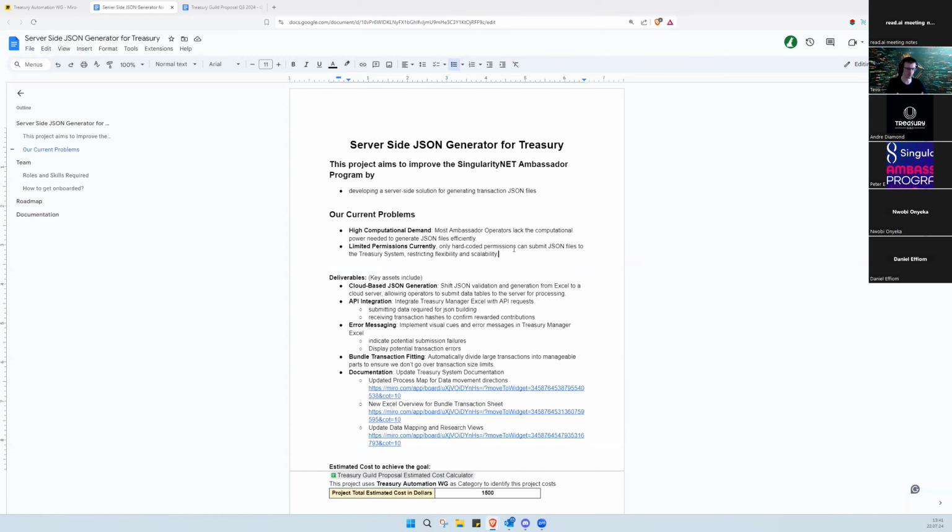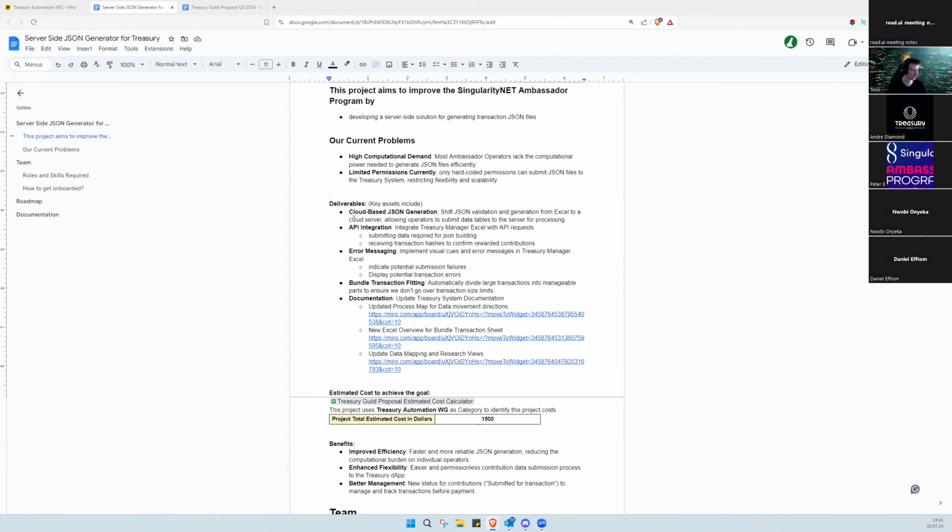Now we want to make a state in between, so that when in the operation call we do the first bundle transaction, we don't have to wait for the transaction to arrive back to us and get the hash in order to continue with the second transaction. Instead, we will be able to prepare the transactions, store them somewhere, and pay them later. This will decouple the requirement of bundling a transaction and paying it. Now we can prepare as many as we need and pay them when we need or when it's appropriate. So basically, these are the two main problems we're addressing.